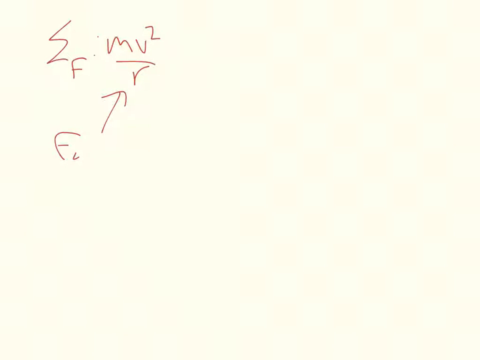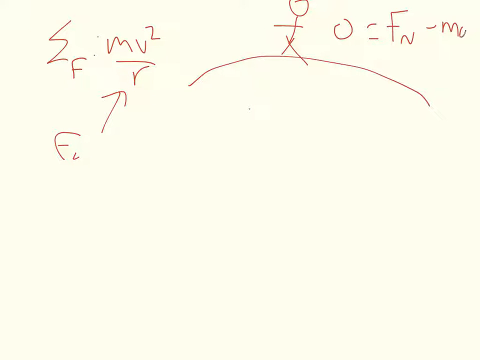Let me give you an example. Let's say that we're standing on the Earth. Okay, so here's the Earth, here's a person. While we say that this person isn't moving, they're actually accelerating because they're moving in a circle. They're experiencing uniform circular motion. Traditionally we say they're balanced, and they have an upward normal force and a downward weight, mg. But technically this is not equal to 0 because they're in rotation. It's equal to mv squared over r. So mv squared over r is equal to the normal force minus their weight.